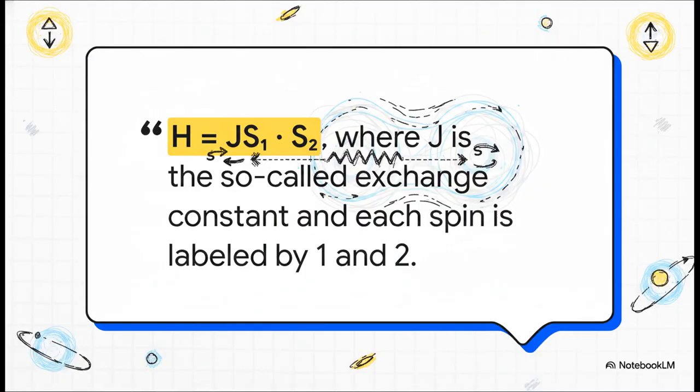So here's the type of problem you might see. The Heisenberg Hamiltonian describes the energy that comes from the interaction between two little quantum magnets, two spin-1/2 particles, like a pair of electrons. The Hamiltonian is just H equals J times the dot product of their two spin operators, S1 and S2. That J is just a constant that tells us how strong the interaction is. And our job is the same job as always in quantum mechanics: find the allowed energies of this system.